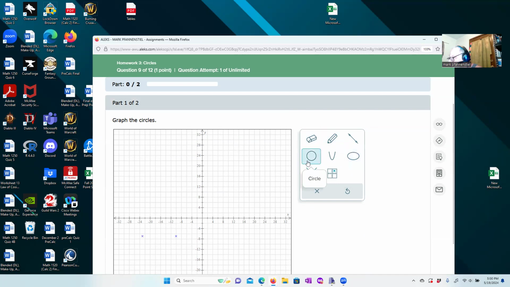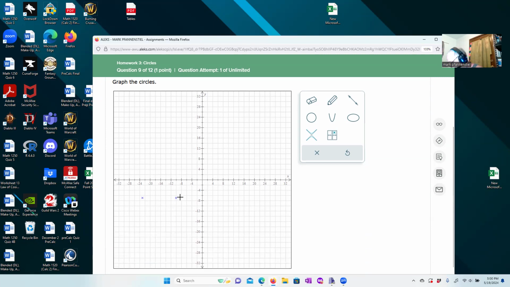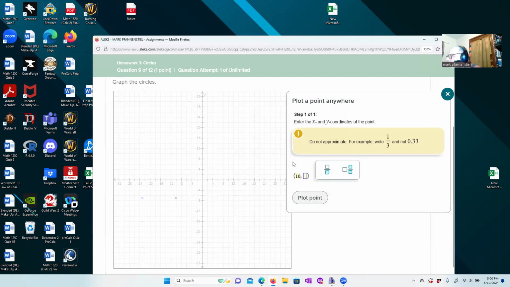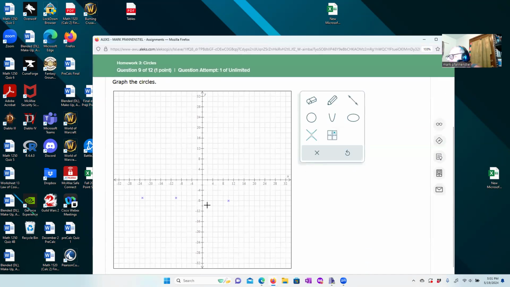Okay, we might do that now. But I'm going to keep plotting points so that I can see what's going on first. Depending on your organizational skills and how well you can see this graph, because my eyesight's kind of crummy at this point in my life, it's hard for me to see this screen the way it is and try to do everything. So I'm just going to keep plotting points. Let's get the next point, and the center was at 10, -8. So we're going to say 10, -8. Say plot point.